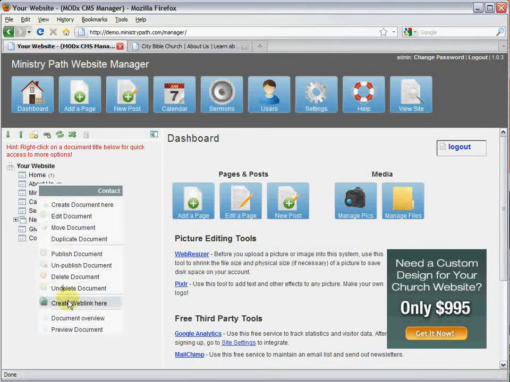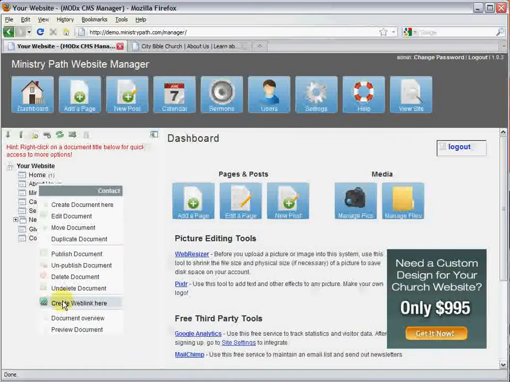We can also create a web link here. A web link is similar to a page or a document in your manager, but there's one main difference. It's not an actual page on your website. It's a link to another website. Any other page on the internet you can create a web link to. Now, why would you want to do that?